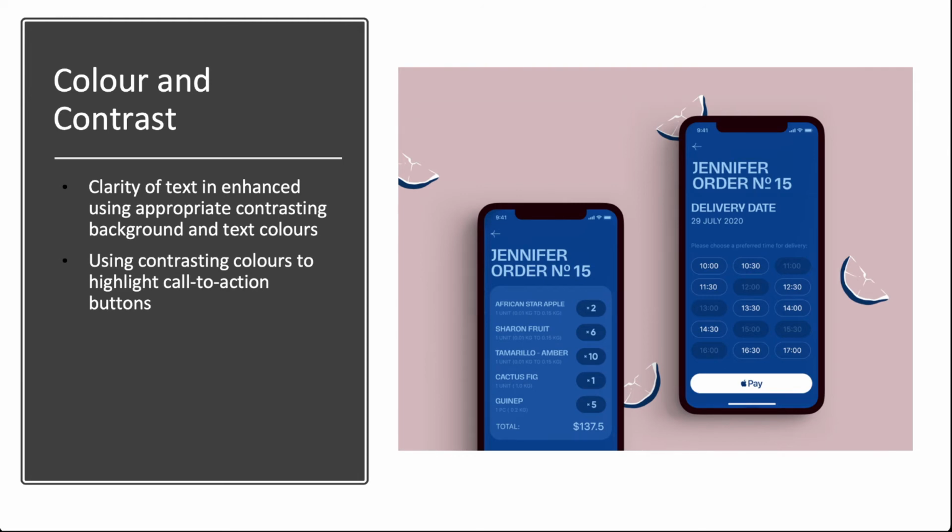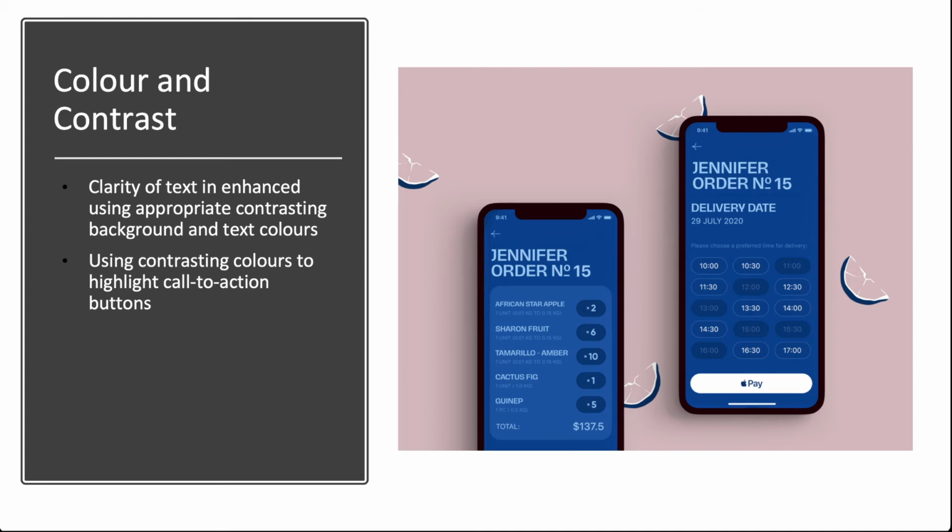When you click something, it triggers an action. So for example, purchase, order, submit, all these buttons are called call to action buttons. So we use contrasting colors to highlight them. On this page, you look at all the colors here, this Apple Pay button is much brighter than the rest. So it's clear what you have to do. Okay.